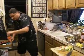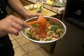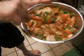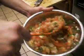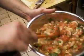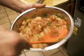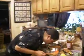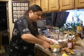Utensils. Broken, but it works. Alright, so we got all the ingredients in there, right? Let's see if we can make this happen here. Alright, there we go. Start to come together. Grilled scallops, grilled shrimp, and grilled corn, Mexican style seafood cocktail. Smells pretty good. I'm going to put a little more tomatillo in there. Give it some dimension. Those are kind of sweet, actually, too, once you boil them up.